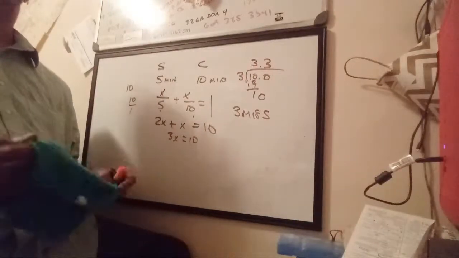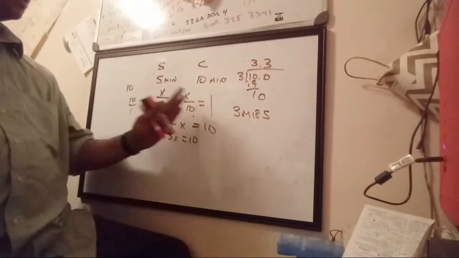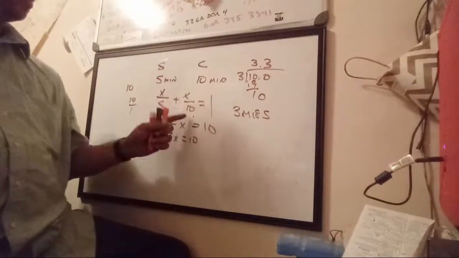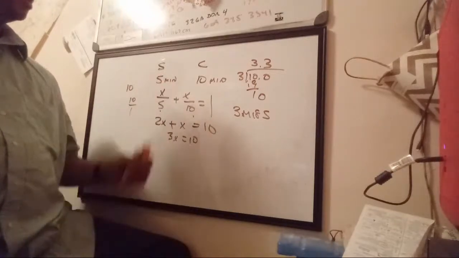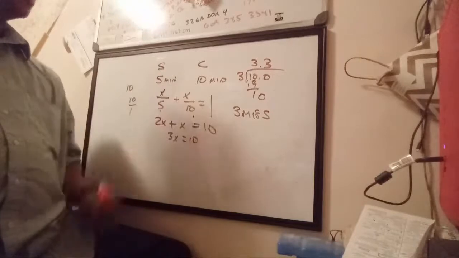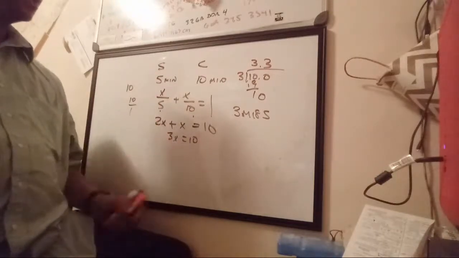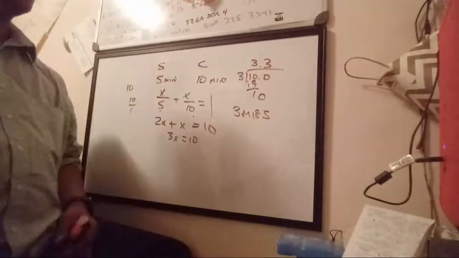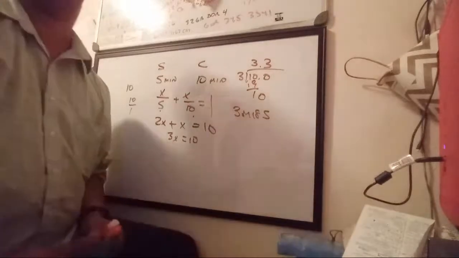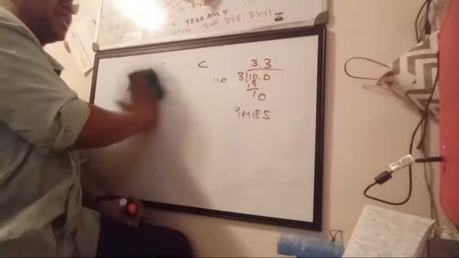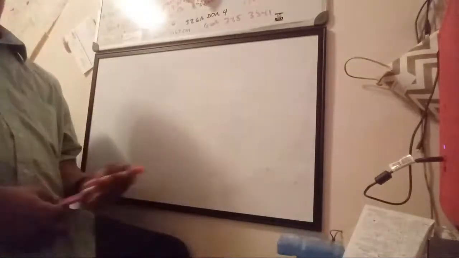All right. So when you explore this question, like I said, in less than 60 seconds, you set it up: x over the minutes you can do it plus x over the minutes your aunt can do it equals 1. Find the lowest common multiple. Multiply each term by the lowest common multiple. 2x plus x is actually 3x equaling 10, then division, and we got 3 minutes and 18 seconds. Now, for our question, we want to do this in less than 60 seconds. All right. So we jump in.